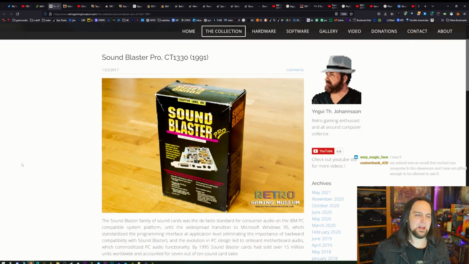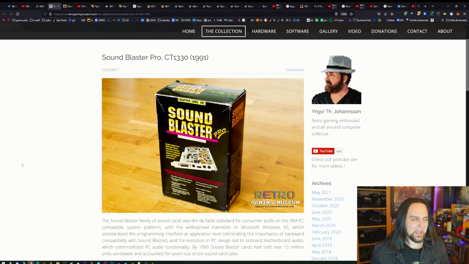Here was the sound processing unit. Back then, you really needed a sound processor. A lot of computers didn't even really come with onboard audio. They had a PC speaker that could do a bleep and a bloop, and that's about it. And some games tried to use the PC speaker as their main sound.